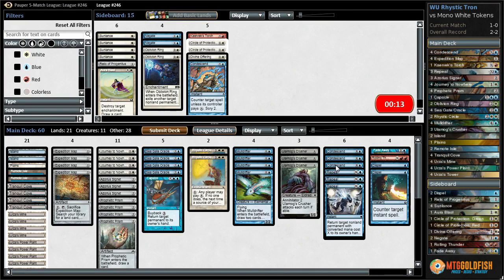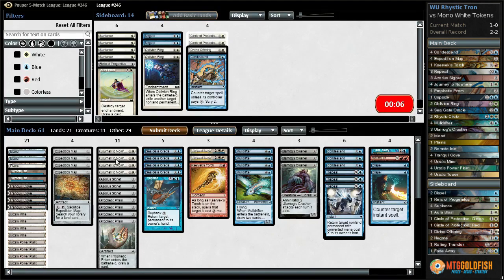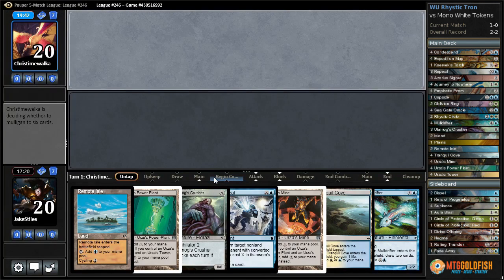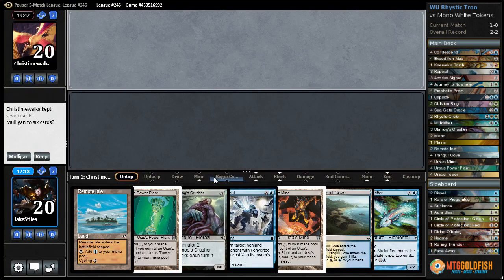You run the risk of being too slow and not getting to cast them. So I think I like this. I could bring in one more Carevex Torch over Condescend, but I'll bring it in over a Journey to Nowhere. I like having a way to end the game without having to connect with Ulamog's Crusher too many times. Alright, our opponent is on the play.